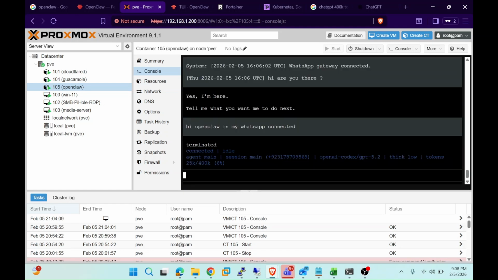I will just give OpenClaw the command to deploy a container and tell it the specs. So let's give it a command. I have Proxmox VE.